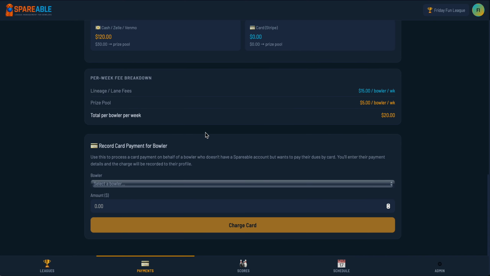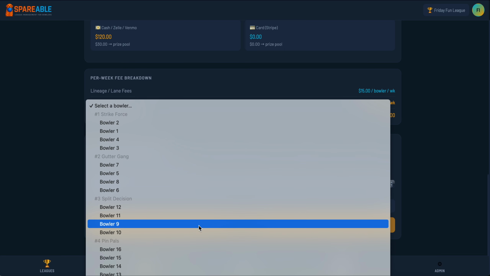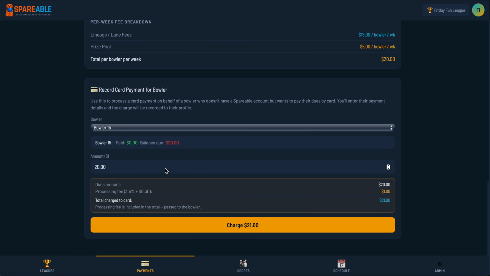This record card payment for bowler is a feature. Let's say one of your bowlers doesn't want to make a Spareable account, but they do want to pay their dues by card. You can select them. So let's select Bowler 15. And then you can charge their card directly on here.